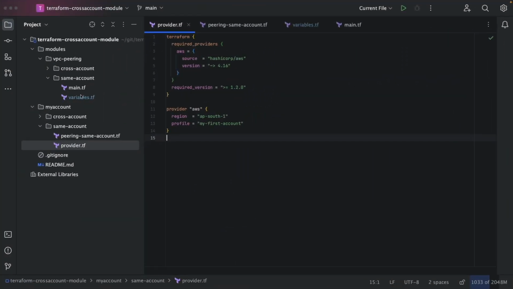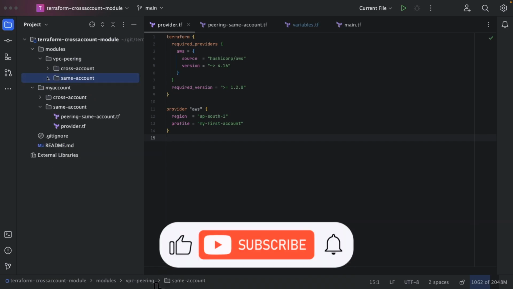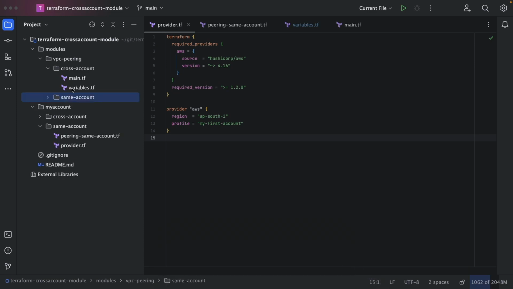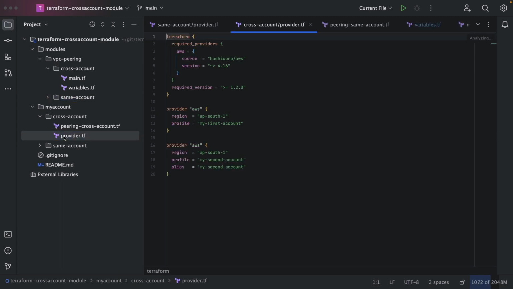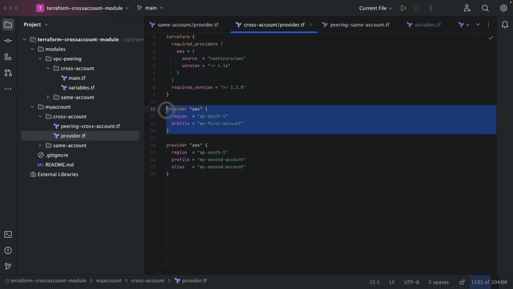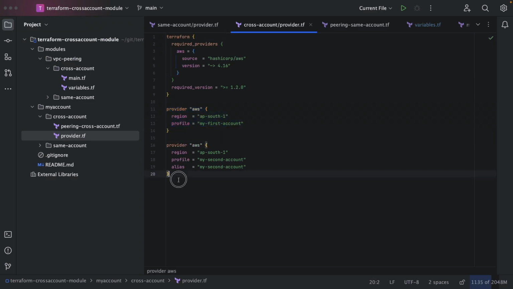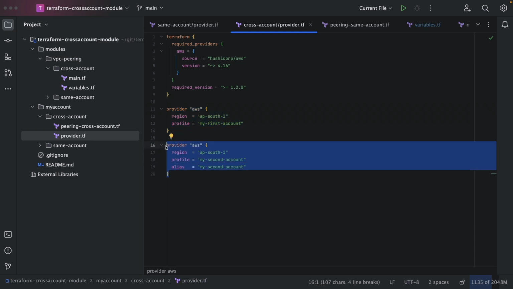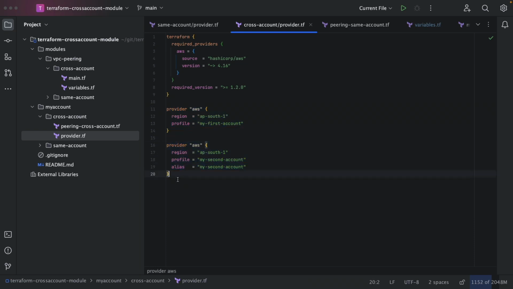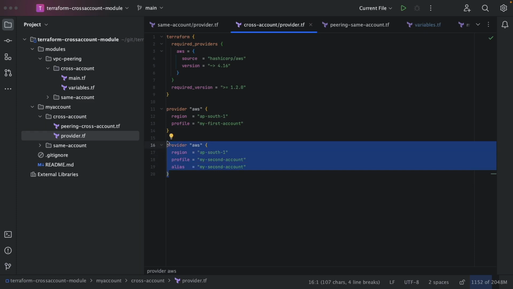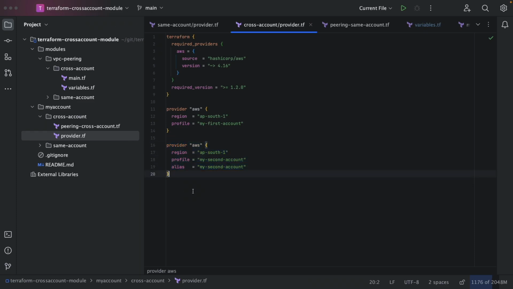Again, this was my Terraform code. We saw how we have to do it in the case of the same account, but let's see how it will differ in the case of cross account. The first thing will be in my provider.tf: I will have to define one more credential. Earlier I had only this credential. Now I have one more account on which my other VPC lies, so I have to define these credentials also in my provider.tf. This is the first step.